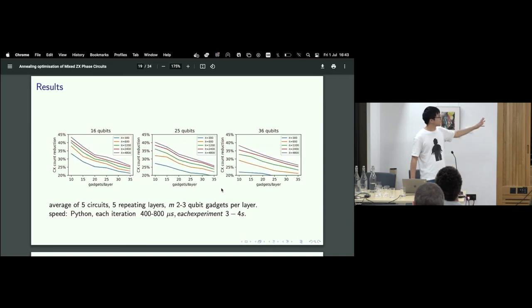And here's the same graph, but it's a 3D graph. So I just switched the colors to axis. If you look at it this way, the more gadgets there were, the less savings you got, like, immediately. But I think it's still not bad, I think.